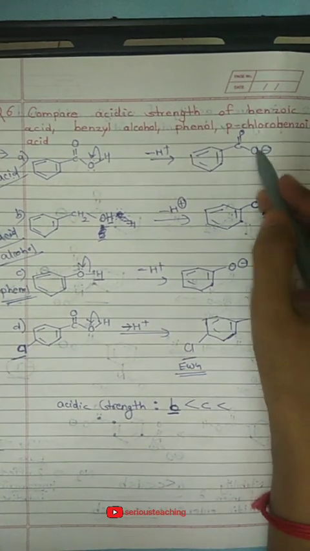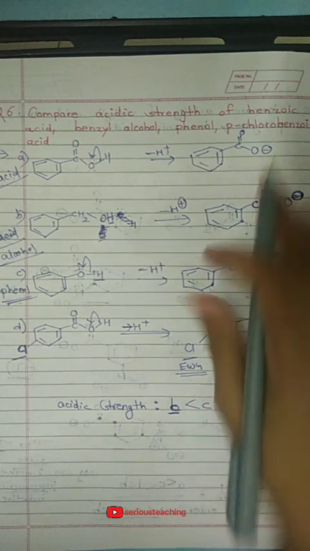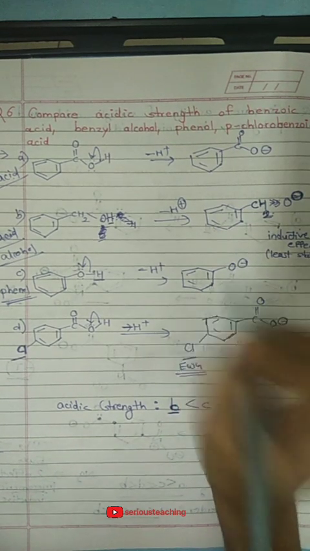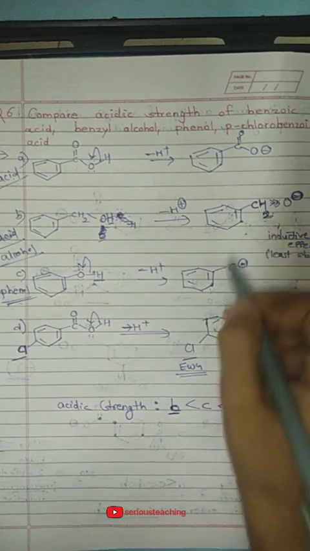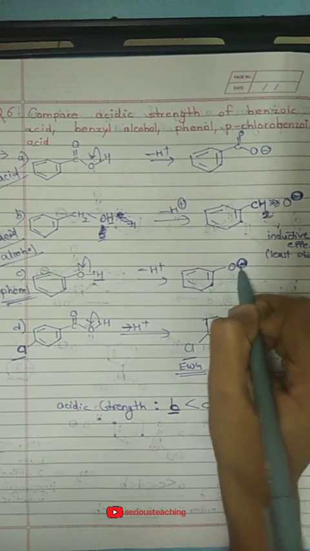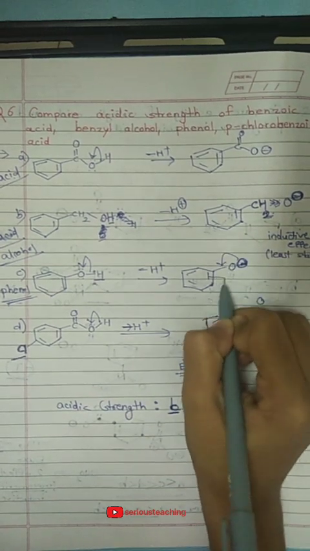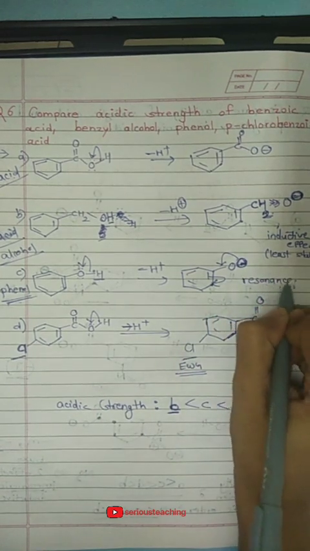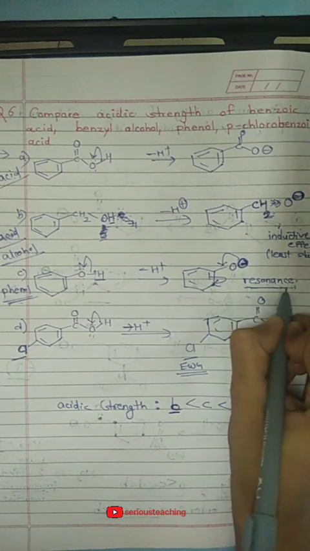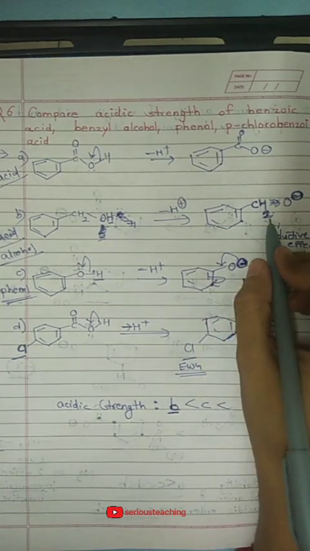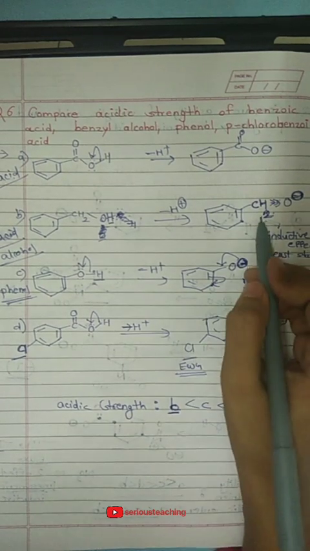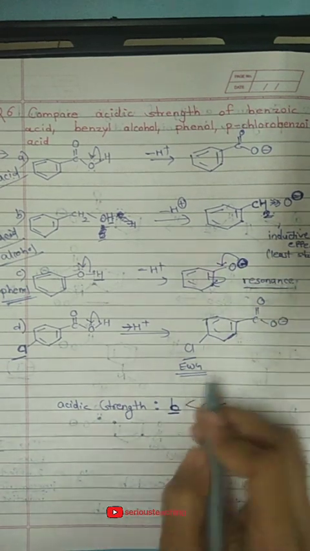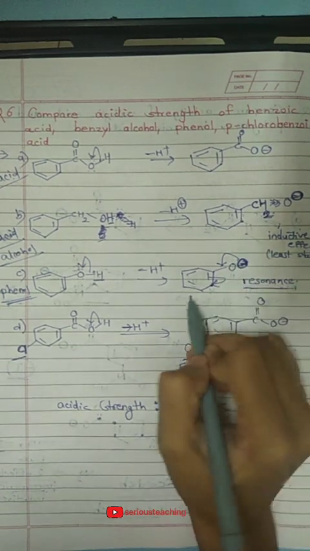Next, we know that these are acids and this is phenol. So in this, obviously phenol will be less acidic. Okay, but how? See, when we compare these two, here the anion form can go in resonance directly in the benzene ring. That means here resonance is present. So therefore this anion is stabilized by resonance. This was not present in this. Therefore, this phenoxide anion is more stable than this compound, and therefore in these two, this is more acidic.